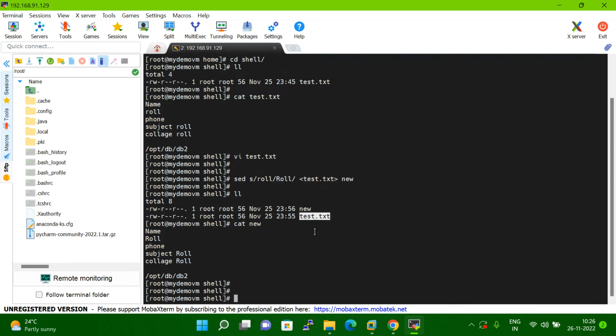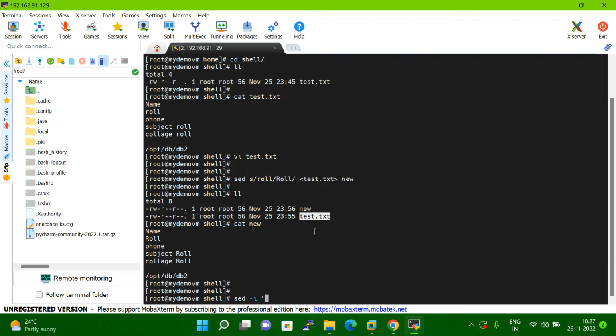So in that case you have to use sed -i. And I will suggest that when you're using the sed command, use single quotes. This is a normal command where we search that word and then replace. But when we use sed with a complex argument, you will get a problem.